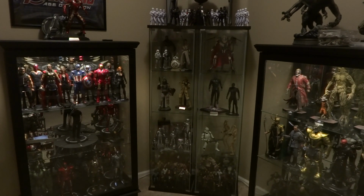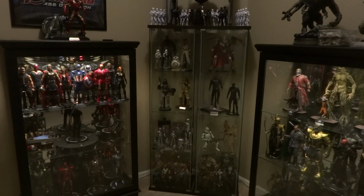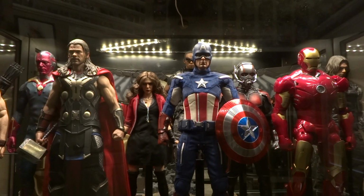The lights that I used are the same in the cabinets as there are in the shelf area. So I'll show you at both places where I put them and how I put them in. Alright, so these lights, I have also seen other collectors have these, and I've always been interested in them, but really haven't done anything about it. I've looked at Home Depot and Lowe's to find lights, and they had some, but they were quite expensive, and they weren't exactly what I was looking for.